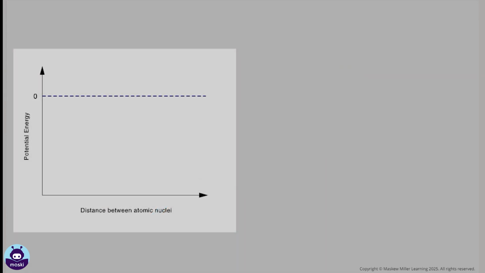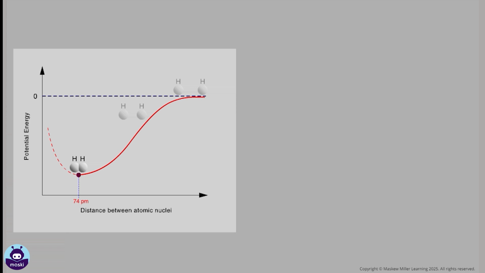In Chapter 3, we studied that atoms form bonds to reduce their total chemical potential energy. Recall the potential energy diagram that we used to explain bonding. When the atomic nuclei of the two hydrogen atoms are at a particular distance, a bond is formed and the potential energy of the system is at a minimum. This distance at which the potential energy is at a minimum is called the bond length.